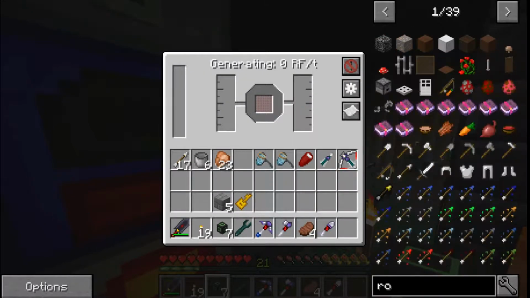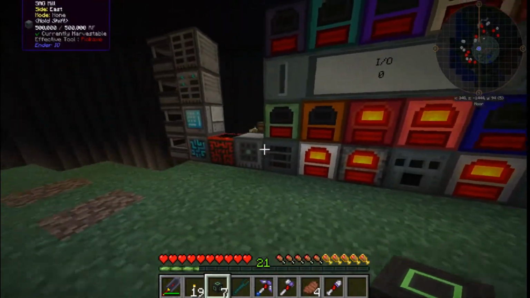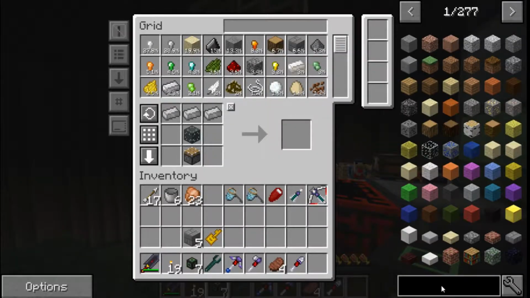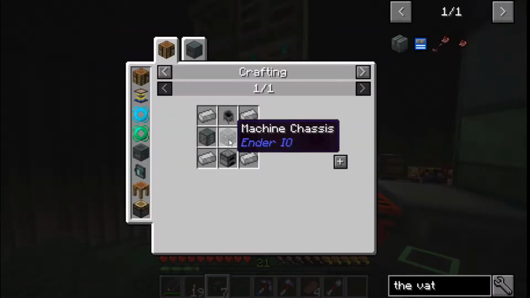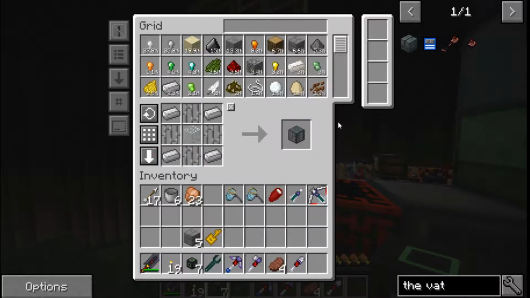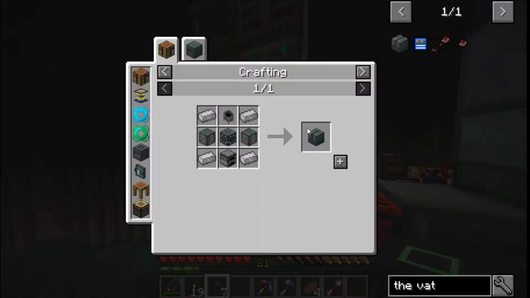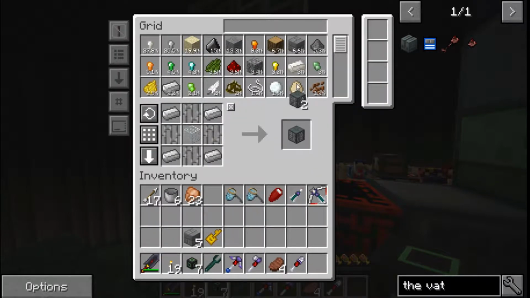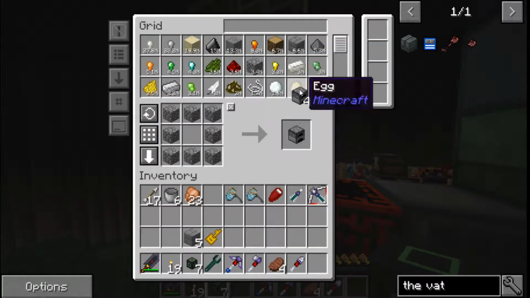So how do we make rocket fuel? It's hooch. With this, it makes rocket fuel. Alright. Well, it looks like we're making some vats. So let's make some of these. We want fluid tanks. I actually want 4 vats. Well, looks like we need more bars. So I need 4 cauldrons. And I need 4 of these.